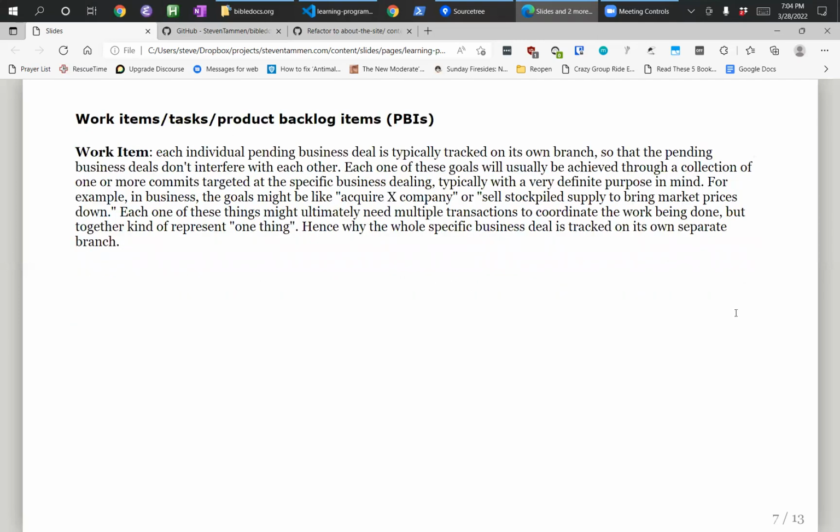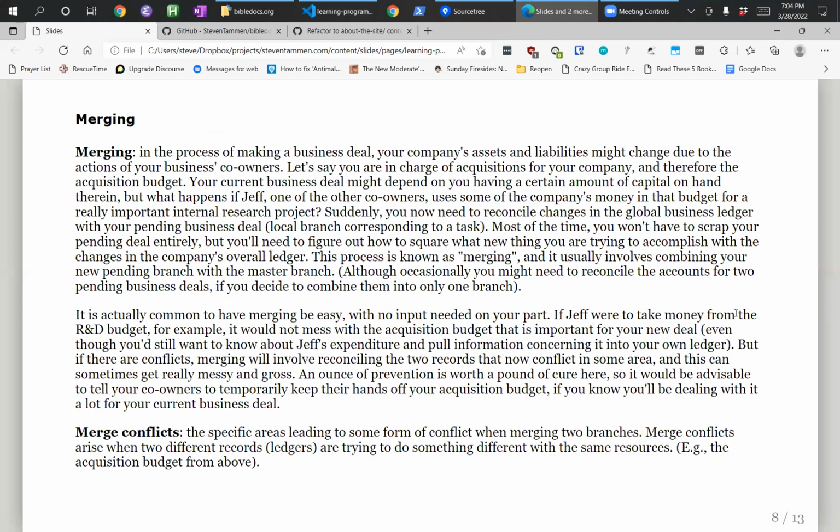This is actually probably the more common case, especially if your team is well coordinated. If you have good meetings at your company, you try not to have people step on each other's toes. You try to make sure that people are working on independent things, that they're not going to cross each other's paths and get in each other's way. But sometimes it happens anyway, even if you don't intend for it to. But merging doesn't always have to be gross. We still call it merging: taking what's in the master record and putting it in your own record so that your own record is up to date with the master one. We still call that merging, even if there aren't any conflicts. We just call it an easy merge, right?